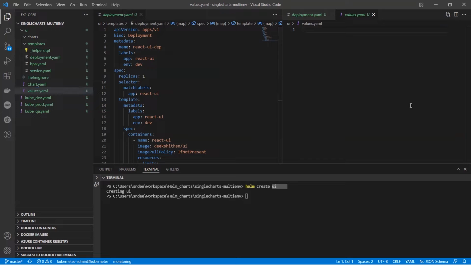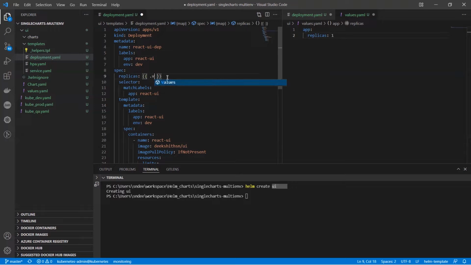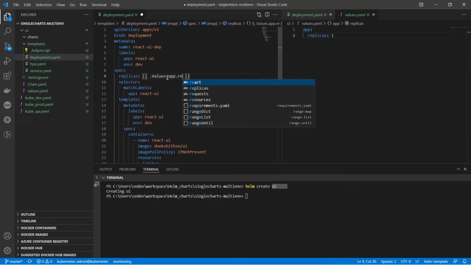So for that, first let me define a variable, or you can say a dictionary in the YAML format. Under this, I'm going to define replicas as my field, and then I'm going to define 1. And if you want to refer to this value from the values.yml in your Helm chart, the way you do it is .Values, and under that .Values, app is there, under app you have replicas.